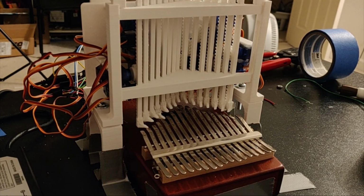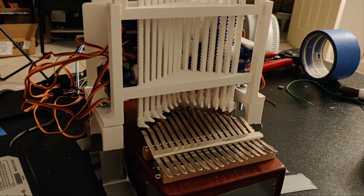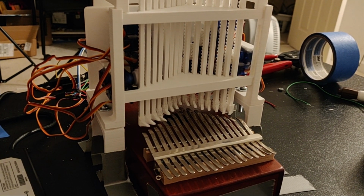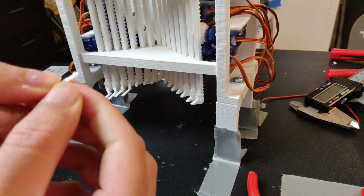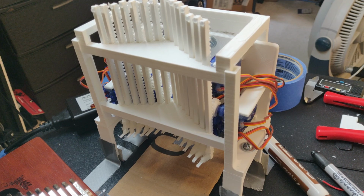Now we see here, once we added the feet, that the whole Kalimba itself moves up when a foot presses down on a note. So we added little toes to these feet to flex and bend so that it doesn't push up the whole machine when we play the note.